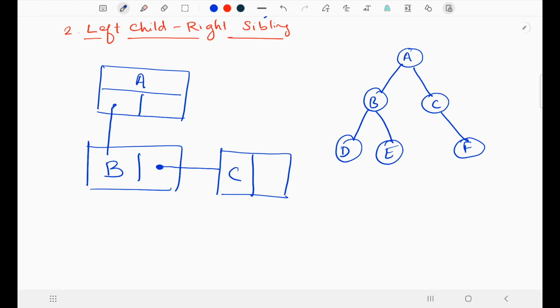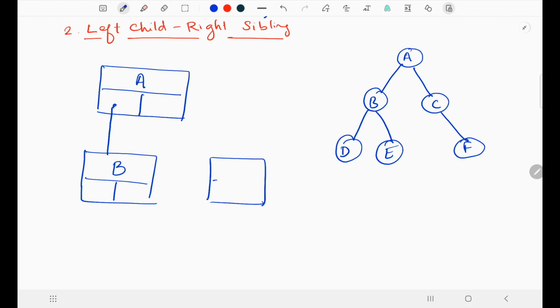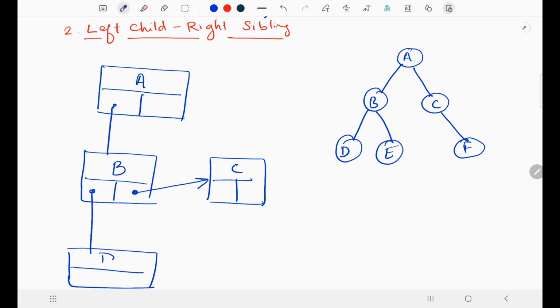And then B again has two children. No, see here, I just made a small mistake. I should draw a doubly linked list, right? So the doubly linked list: it is B, and from here it points to C. From here we need to come down. Here we have D, and D's sibling is E, so it points to the E node.